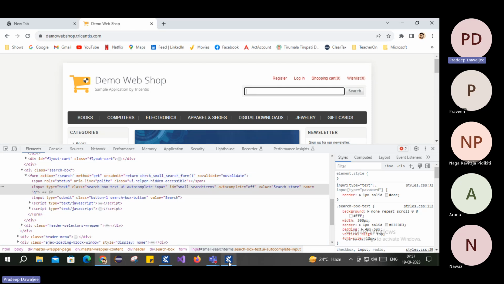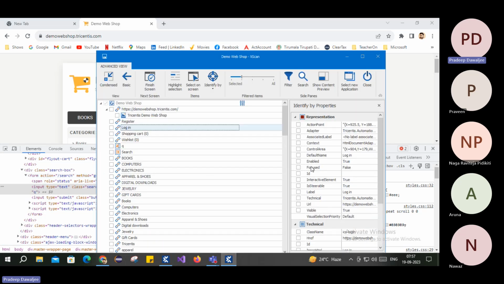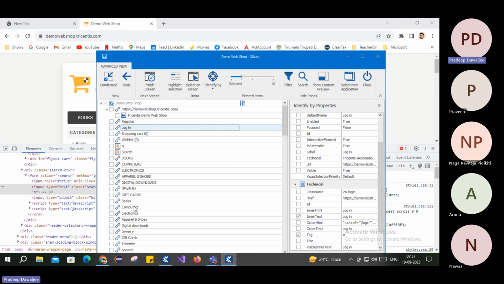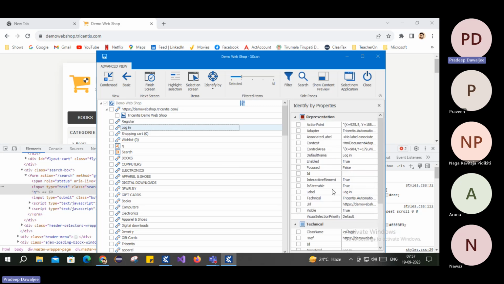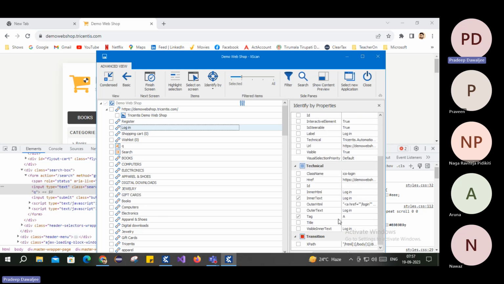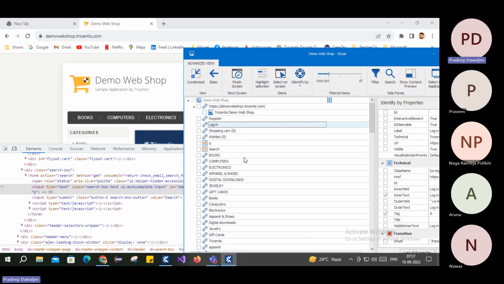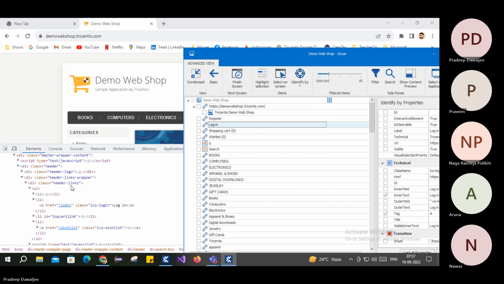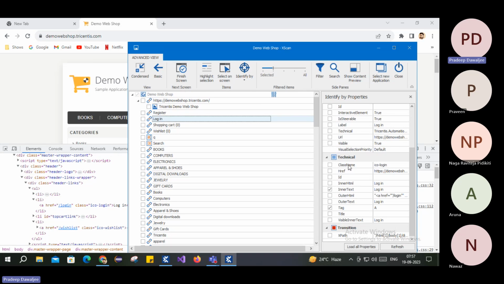Tag properties. The same way in Tosca as well, you would have this thing. Tosca removes unnecessary things, and whatever is major, or what Tosca would need, basically those properties are what it would take. And with that, mostly you should be able to identify or interact with that element. So if you see the class name for the login, as we were looking for, you have class ico login, right? So the class name is ico login. Same properties, but Tosca would give us some extra things.